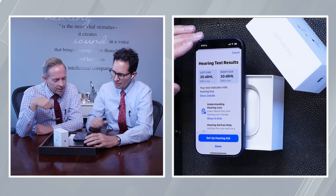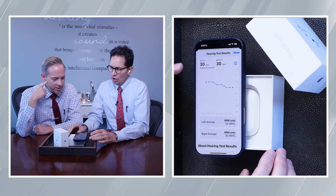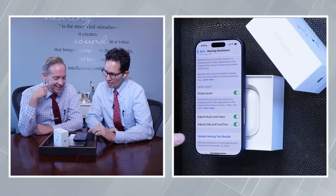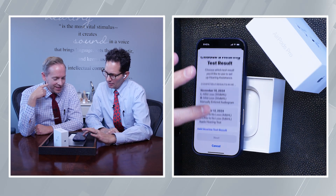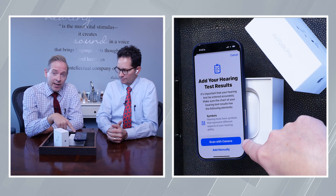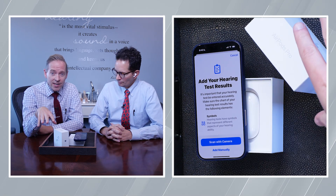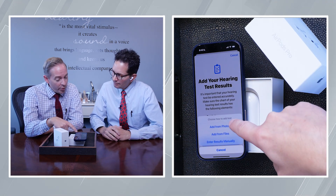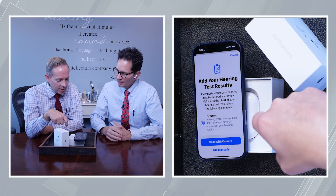So that's the hearing loss I typed in. Let's do that — let's enter one in. Not that any of you are keeping track, but that's a lot more hearing loss than what I actually have — full disclosure. So let's go back. It says 'update hearing test results,' and you come here. I don't love that it's hidden, but that's okay. 'Add hearing test.' There's the scanner or 'add manually.' I've seen online that the scan was not very accurate — that's something we need to try. Go ahead and add manually.